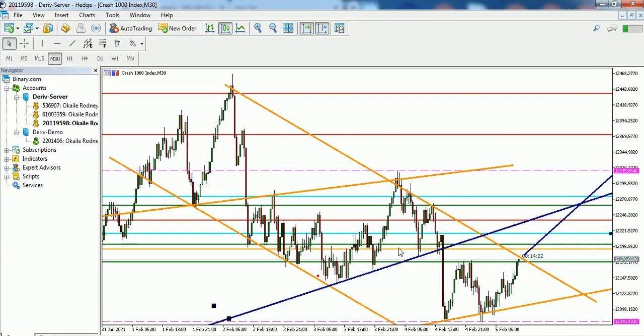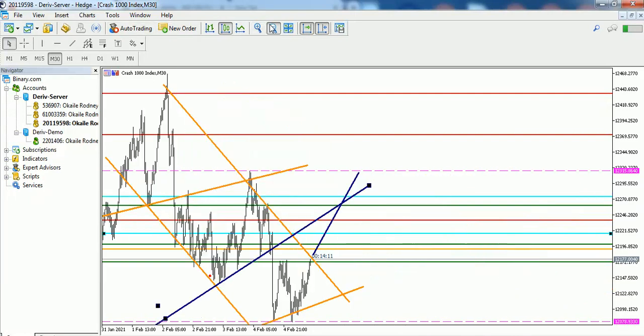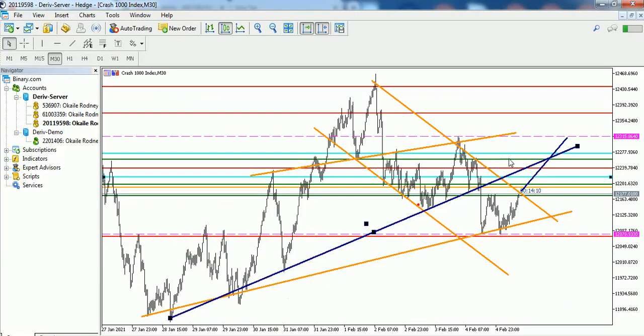Yeah, you can also have, you see this blue trend line right here, guys. This blue trend line I put just now, it can also form a channel with this one right here. See, it's forming a little bit of a channel right there. So what happened? The market came down, respected it, retested, went up, and then broke down again.